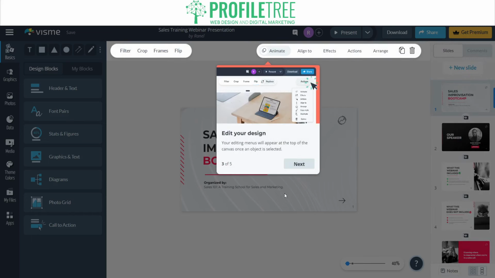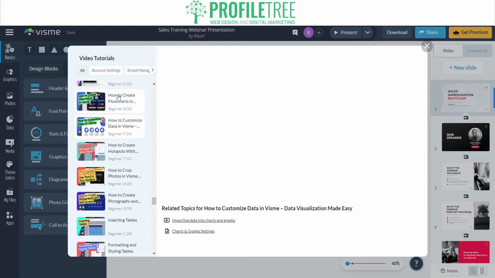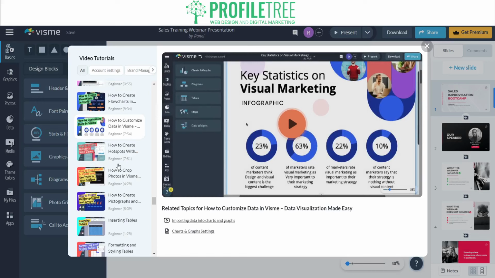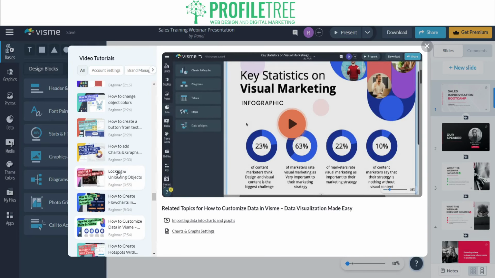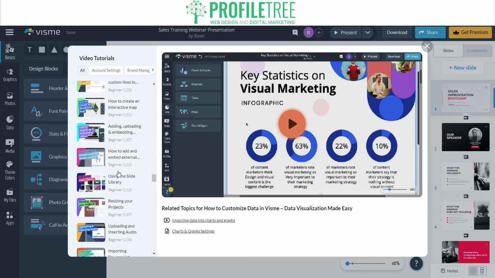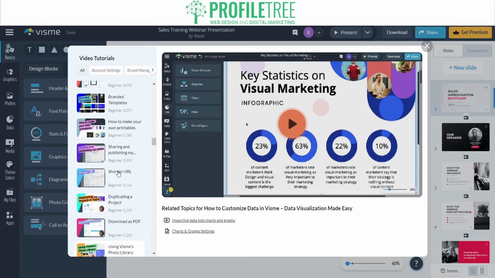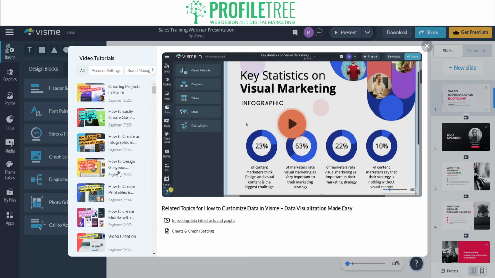And you can edit your own design. So that's something that we've taken into account. Now, there's a couple of video tutorials that you can view before getting started with using Visme, which is great. Of course, not every application offers a straight out of the box video tutorial. So it's great the fact that Visme offers this sort of introduction as a beginner.